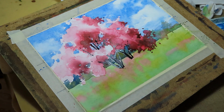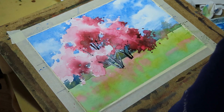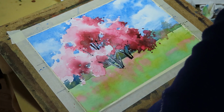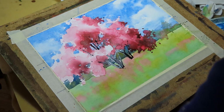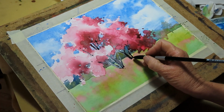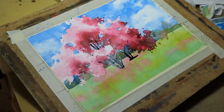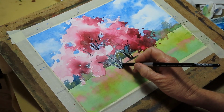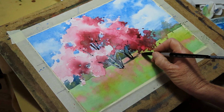Okay, now I want to move fairly quickly. I'm going to put those shadows in while my trunks are still wet, because they're connected, right? So yes, it's going across the grass, so it's going to be a different color, but you can still connect them. So here we go. So let's start with that one in the back. Oop, too much. Too much pigment made it difficult to manipulate.